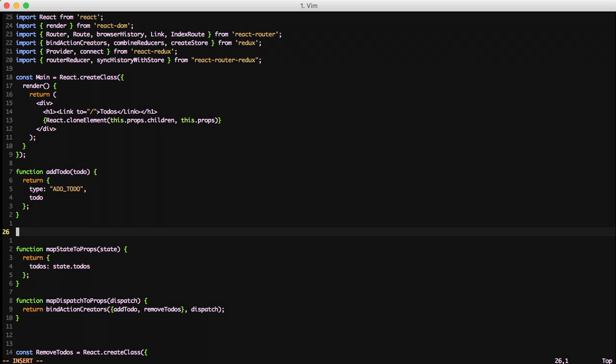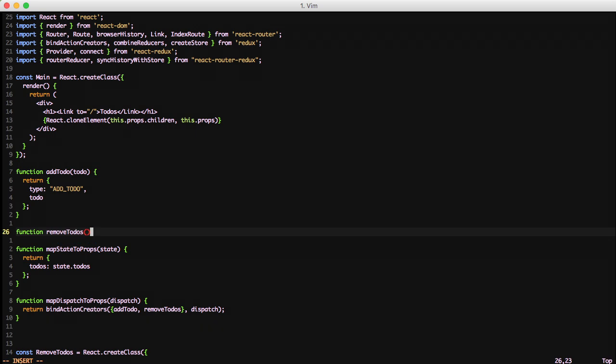Well, yes, it is ADD_TODO. So we're going to go ahead and do something. Is the type not ADD_TODO? Okay, then we're just going to ignore it and move on about our business. This is kind of how Redux manages things in our systems. It just throws this action creator and throws that message, that JavaScript object, through the entire system. And if something decides it wants to do something based on this action creator, then it does it.